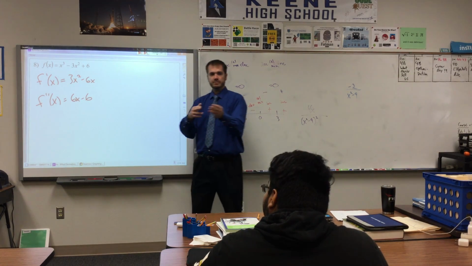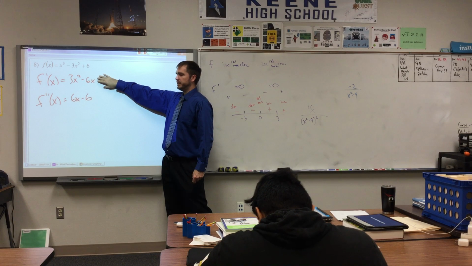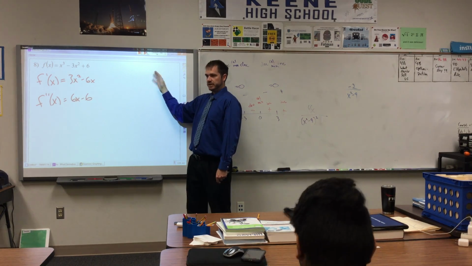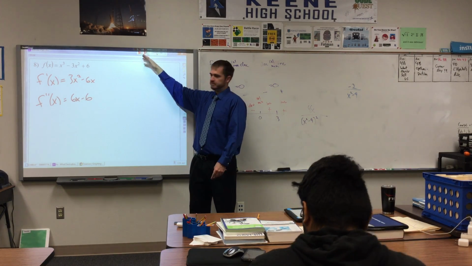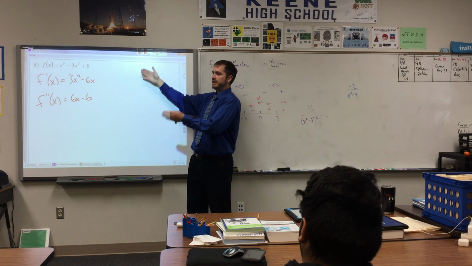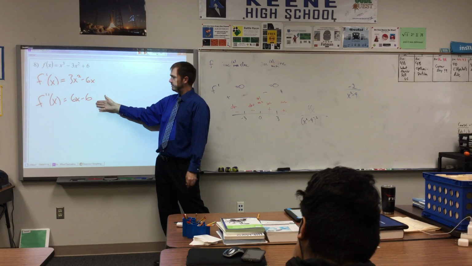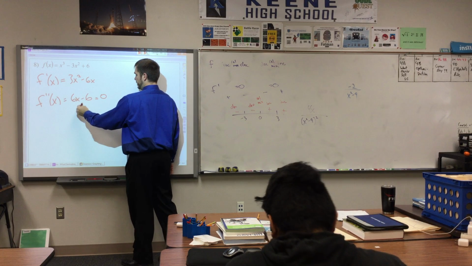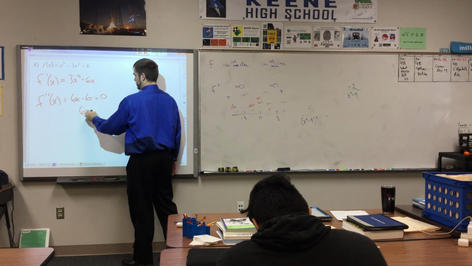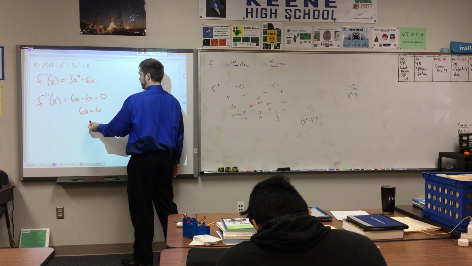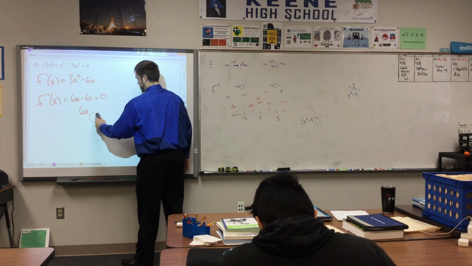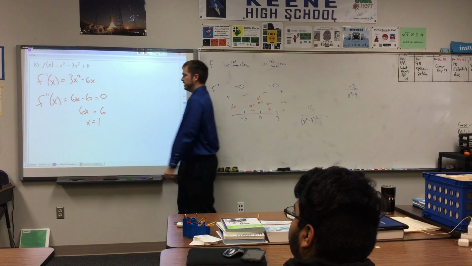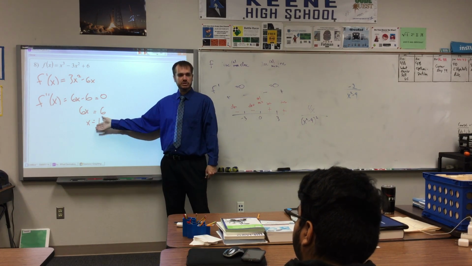So you can see what you're going to do for your homework is you'll do a quick little stop right here on the first derivative, and you'll set that equal to 0 and find where it's positive and negative, and that's where the original function is increasing, and all that stuff that we've just been doing. And then you'll go on to here and you'll do the second derivative, and we need to figure out where the second derivative equals 0. No big deal, that's just going to occur at 6x equals positive 6. So at x equals 1. That's what we would call a possible inflection point, okay?